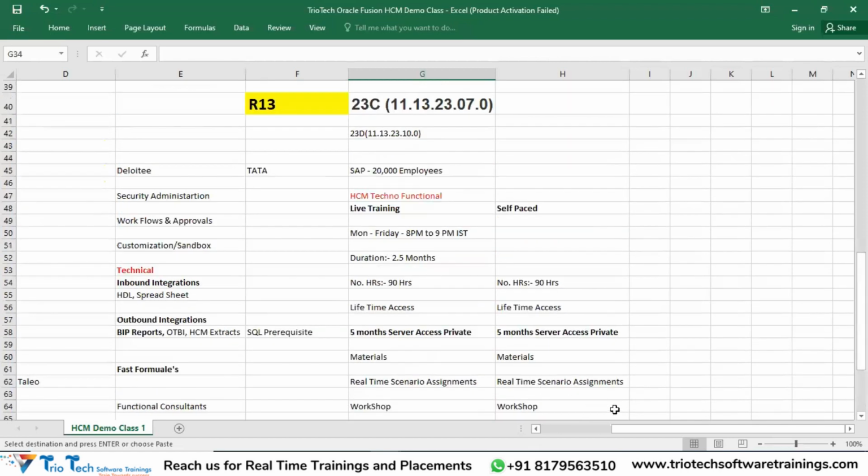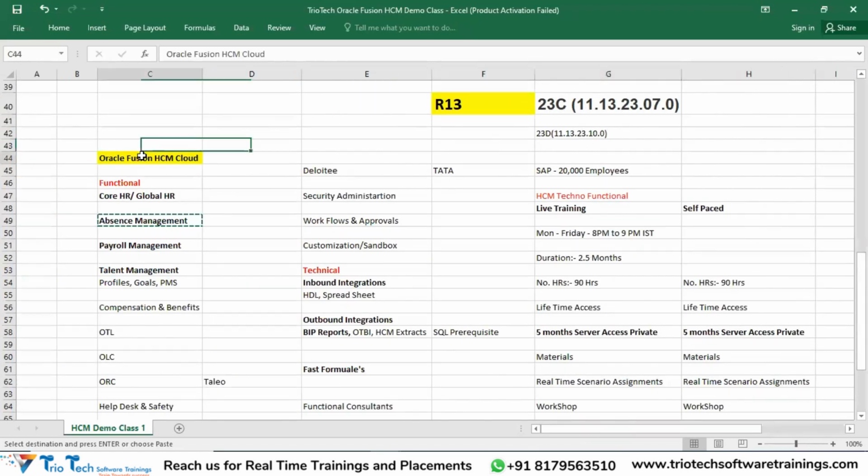What is that? Kumar, now we are learning the application or technology called Oracle Fusion HCM Cloud. If we have to do the certification, can I do the certification for the entire product? No, team. It's not like that. Oracle is not providing the certification for the entire application. No. Module wise, Oracle provides the certification, team.